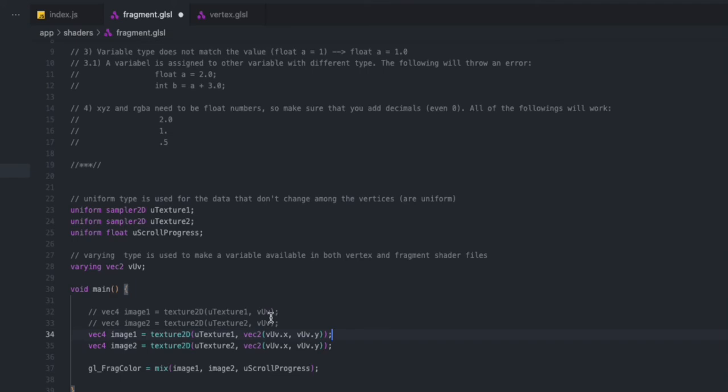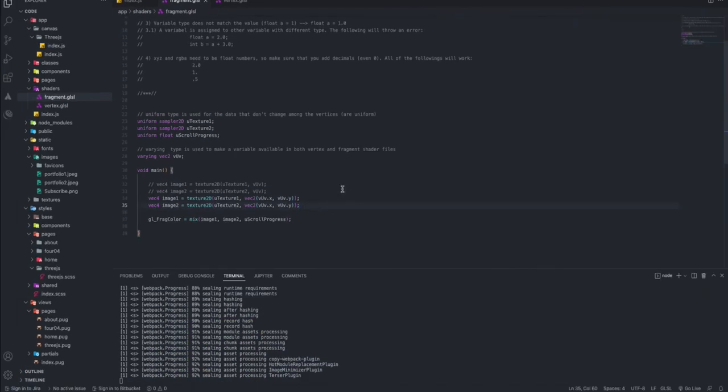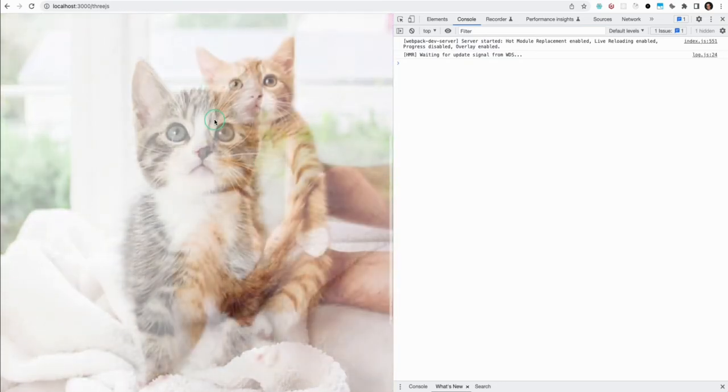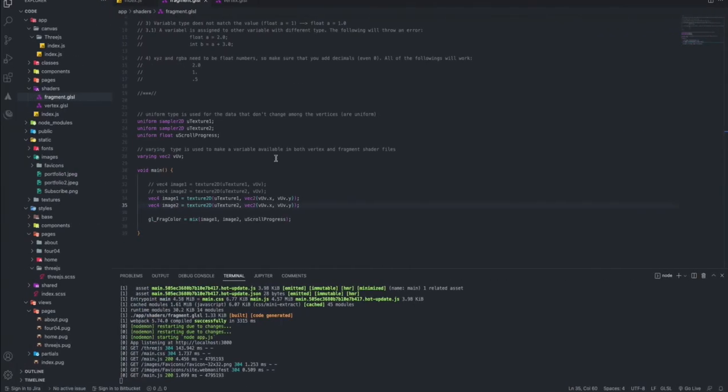This is going to be exactly like what we had up here. To show you that, let's save it and go back to our localhost endpoint. If I scroll down, you can see as I scroll down and up, we just have that fade effect and everything is still the same.